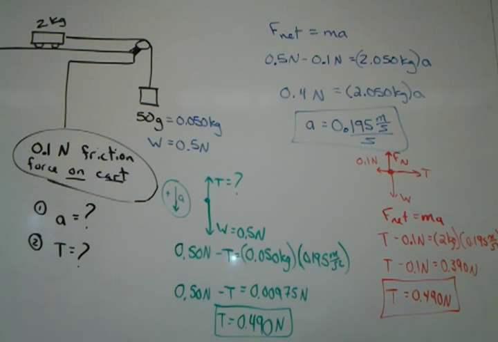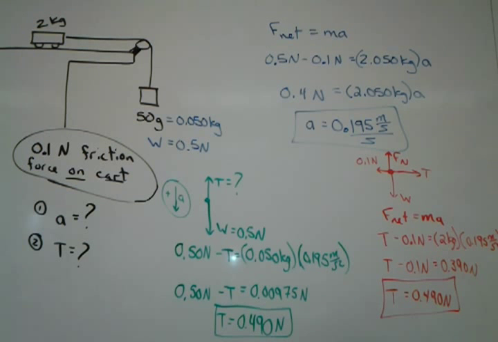Then, in green and red, find the tension two different ways. You have to, because tension is an internal force, use free body diagrams, or one free body diagram, either the green one or the red one, either the hanging mass or the cart, to find the tension. Remember that the acceleration direction is the positive direction for the forces also, because that is a vector equation. So the net force is mass times acceleration.